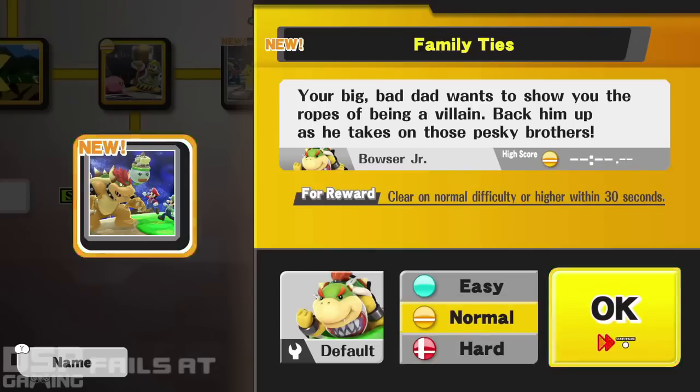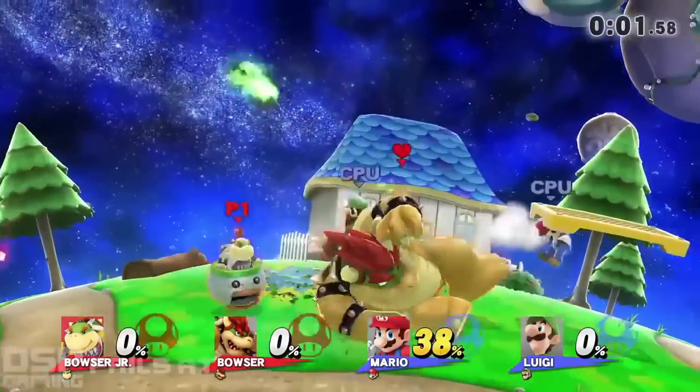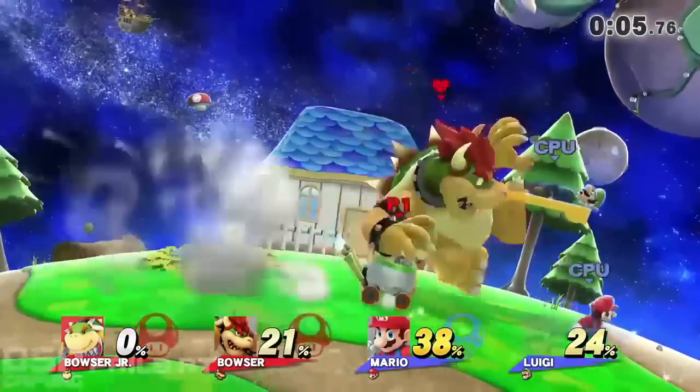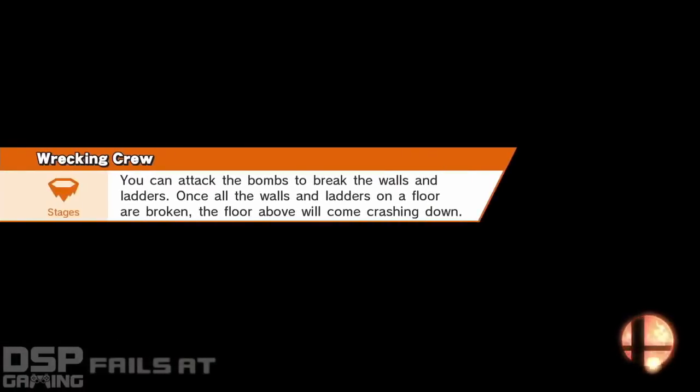I don't know anything about Bob. Oh gosh. So. Huh. What? Oh, I remember this. Oh, Bowser Jr. is a hard character to play as in the beginning, from my perspective. Although I was able to get one of Bowser Jr.'s amiibos, which was a good find for me. He's hard to play as, but I got one of his amiibos, so Miles is always willing to floss his amiibo collection.